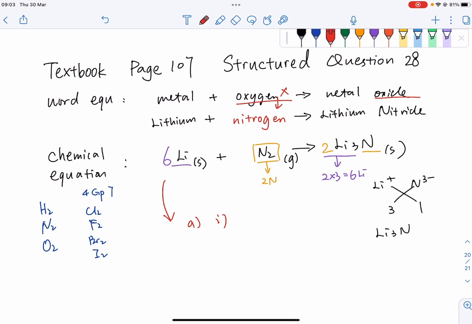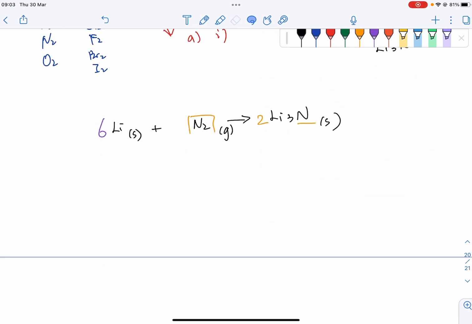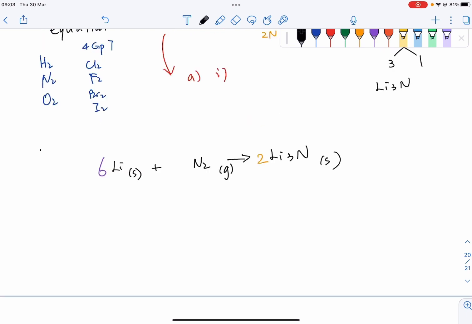Alright. The second one is to calculate the mass of lithium that reacts with nitrogen. So let me copy the balanced chemical equation here first. And what do we have here? So in the question it says 1.25 grams of lithium nitride, right? So let me put a mass first, and then we have 1.25 gram of lithium nitride. So it only gave us 1 mass. Then we don't need to determine a limiting reagent.